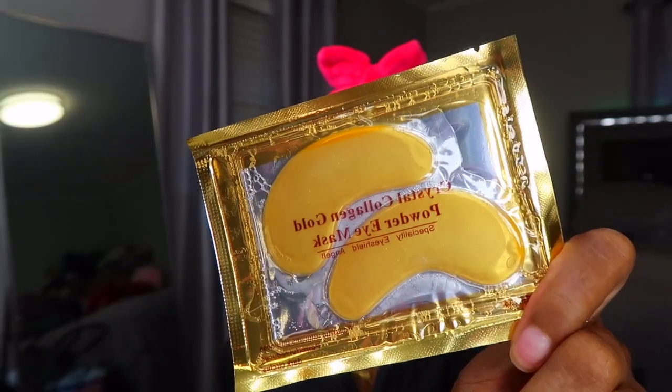So now I'm going to apply some under eye patches and a face mask. And I'm actually gonna do my nails while the mask sits. So we'll do that, jumping around a little bit. But I'm using these under eye masks. I got these off Amazon as well. These are the Crystal Collagen Gold Eye Masks. I leave these in my little refrigerator back there. So I apply these. We're gonna let these sit for 15 minutes.